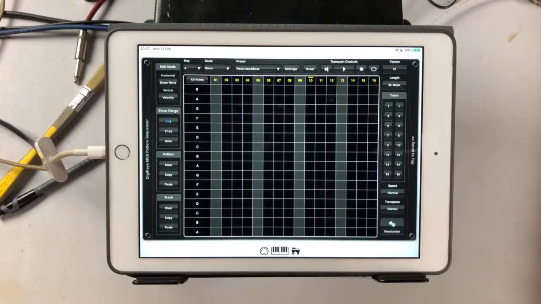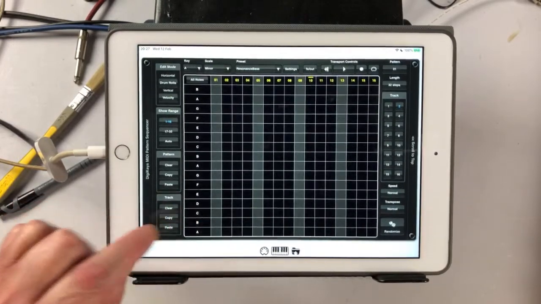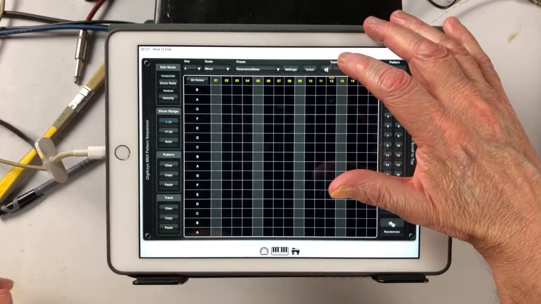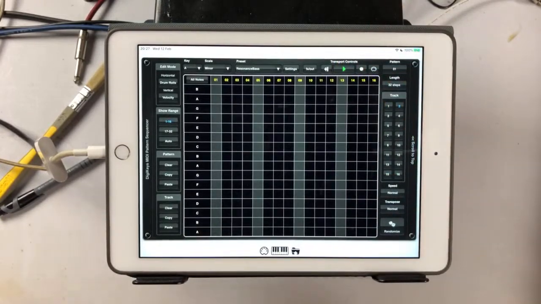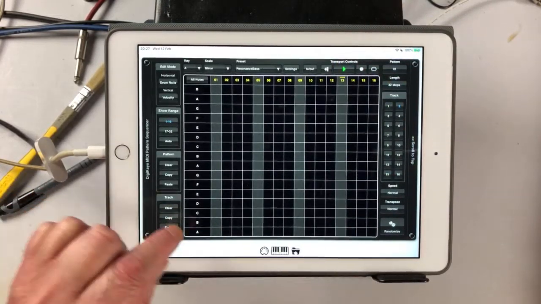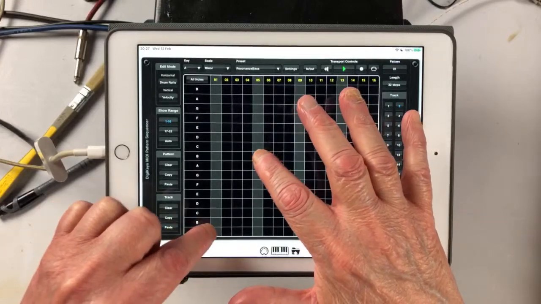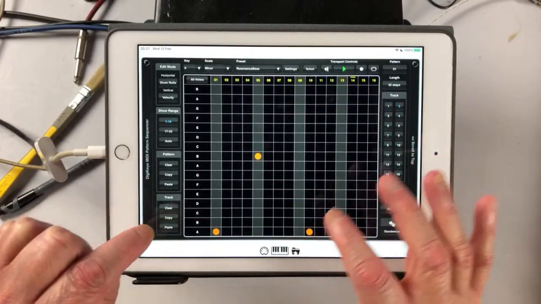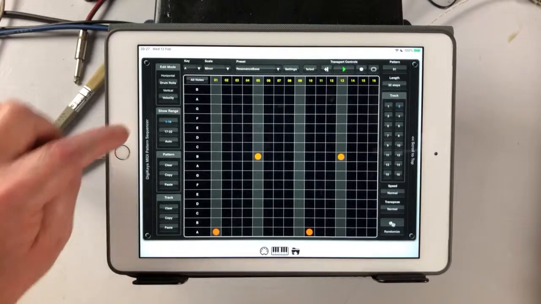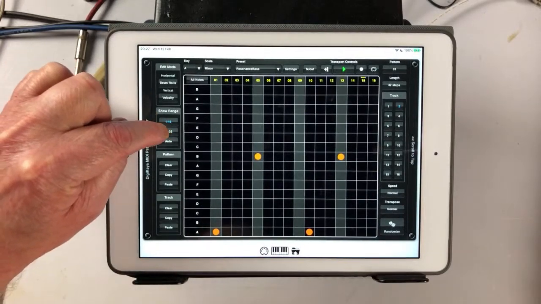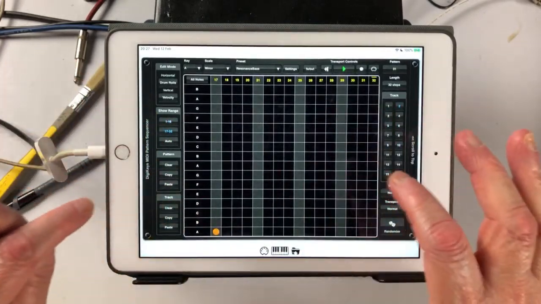Let's play it so we can hear what we're entering. We'll hear our drums, obviously. And we'll go to pattern 17 to 32.